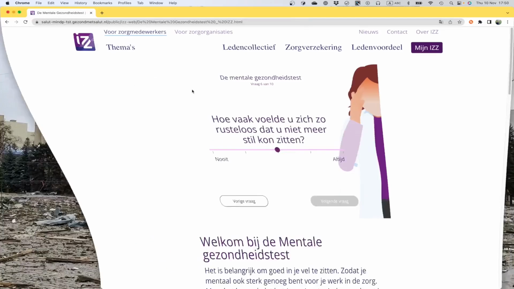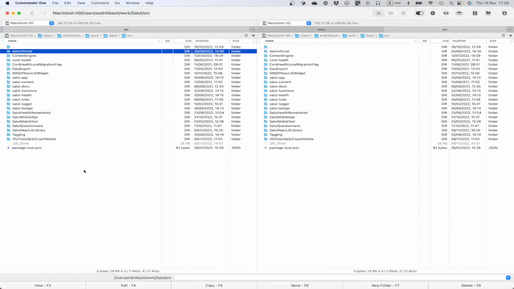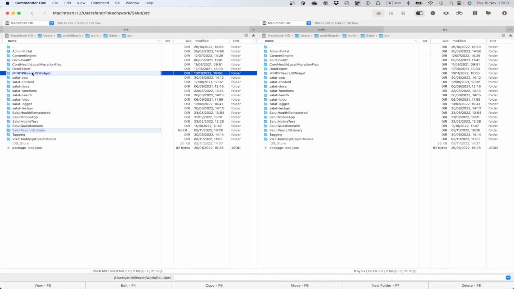So the whole component, or project if we can say, consists of two parts. The first one is a Salut React.js library and the MinDP React.js widget. The library is a set of building blocks used then to build the MinDP app.